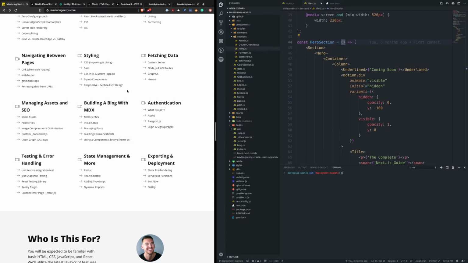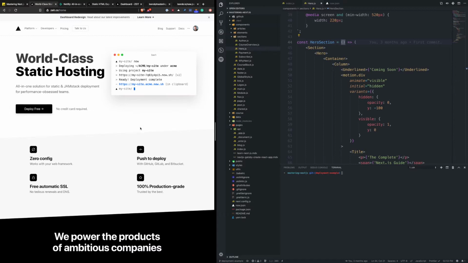So first I want to talk about the two different deployment solutions that we have. The first one is Now, made by Zeit, who makes Next.js. Now is probably the easiest developer experience for deploying applications that I've ever used. It simplifies the process. It allows you to deploy applications with zero config if you want. So it will intelligently recognize I'm using a Next app, vanilla React app, Gatsby, any sort of framework or language, and it will understand how to deploy that and access it.